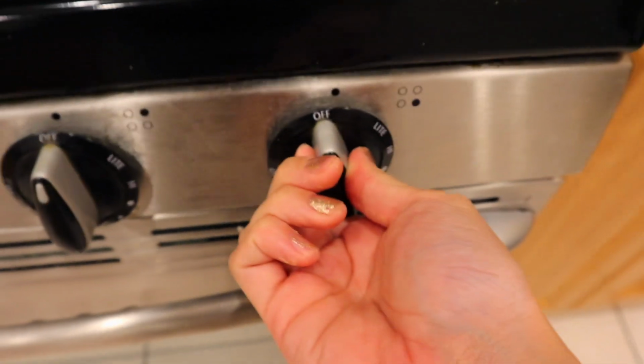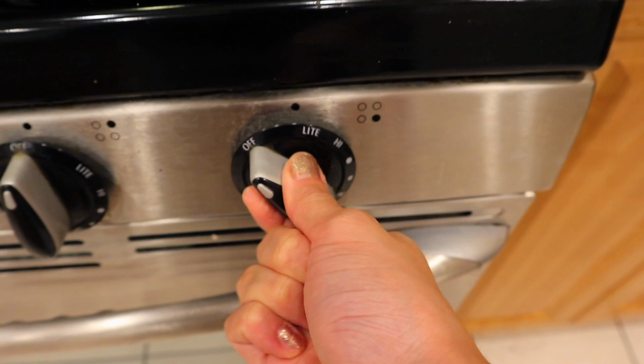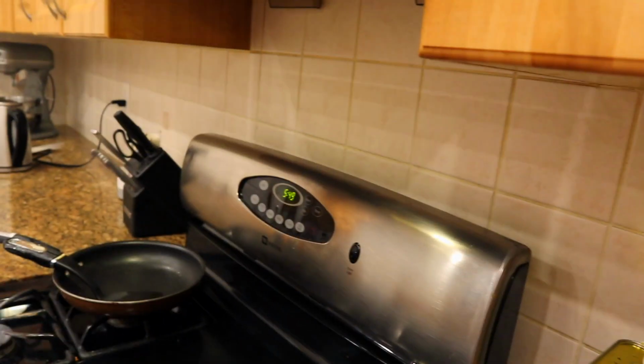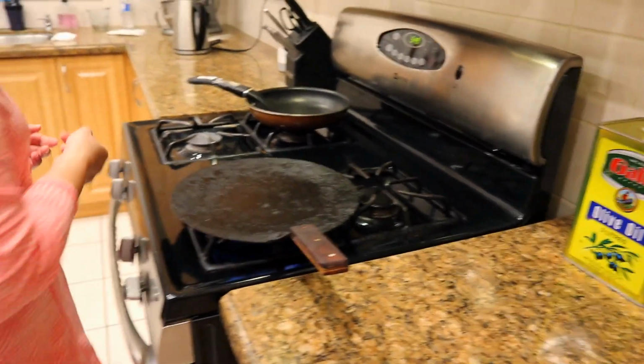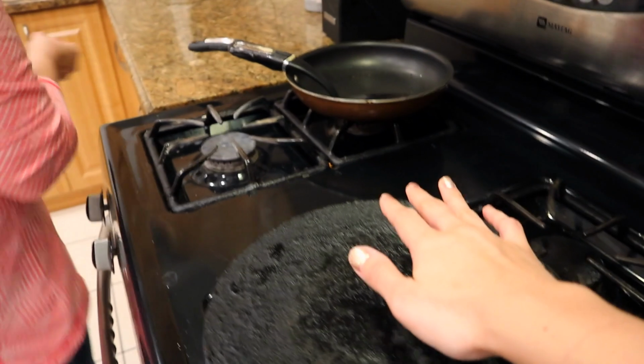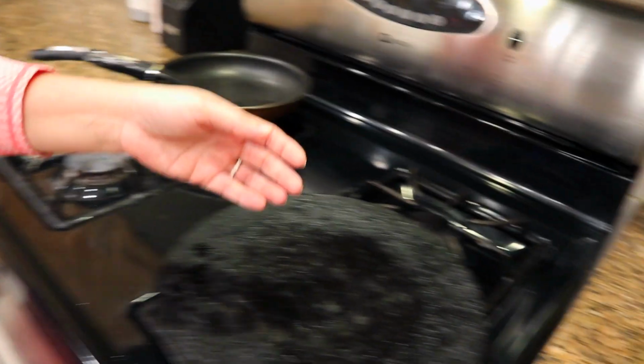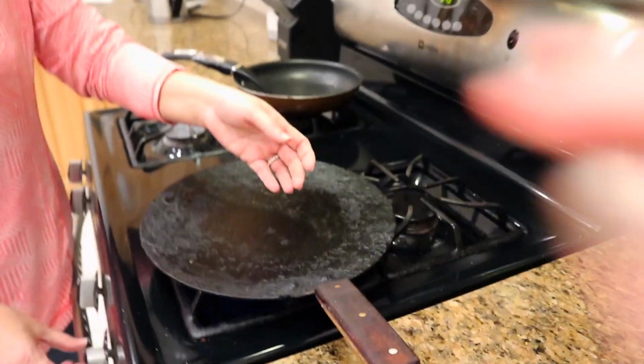What does the chula go on? Yeah, high. She turned off the camera and said okay. It was faster that way, and mom needs to leave in 20 minutes. Okay, so then you let the tawa warm up, and then what? Then you put it back to medium? No, keep the tawa hot. Oh, okay. Keep the tawa hot.